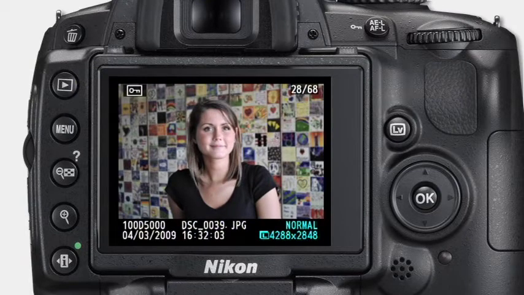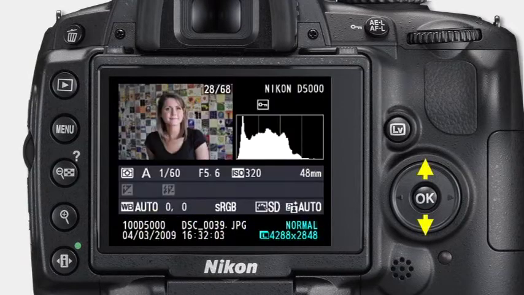The playback screen we've been looking at so far is called the File Information Display. To view additional information about a photo, you can press either the up or down arrow buttons to switch to the Overview Data display. Now we've added quite a bit of metadata information about the image, and even a histogram for checking the exposure. But that's not all you can show.